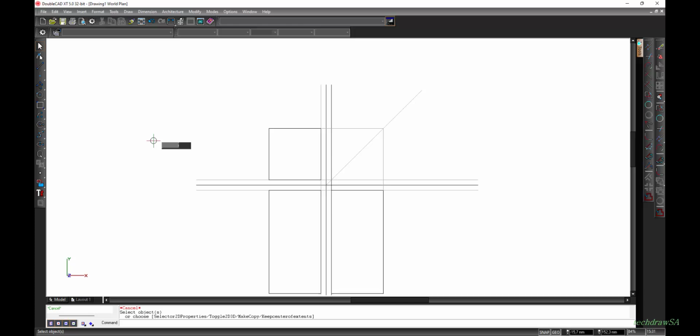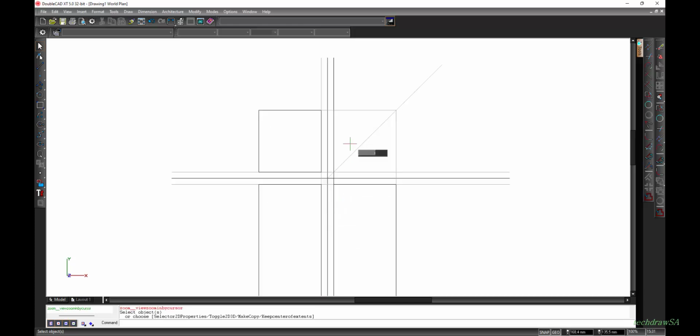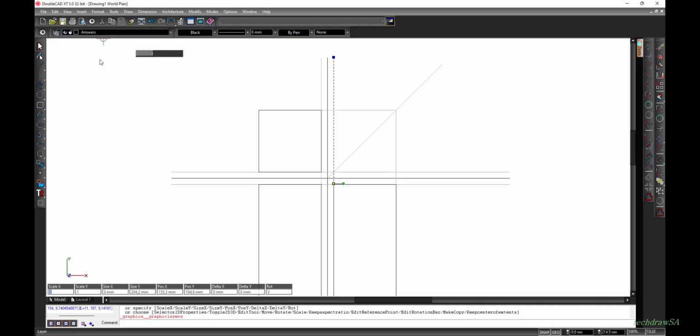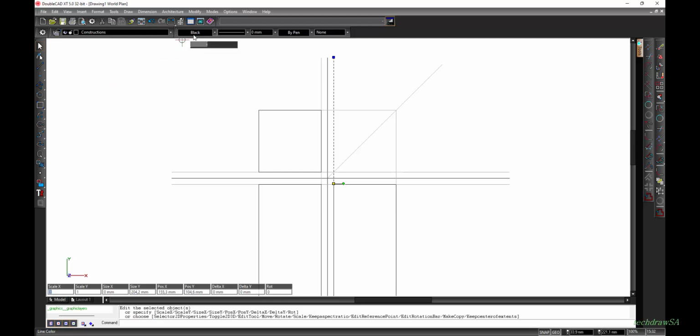So I'm now going to just press Escape. And now I see the contrast, but I see that this line is still a dark line. So I want to select that line again, and it's on the answers layer, and that's the problem. So I must have selected the wrong one. So to fix that, I just go and select the constructions layer, but you will see it's still black. So I'm going to show you how to change this now. So to change this for all of the lines that are on the constructions layer, I'm going to leave it as it is now, and it's just to prove how to do it correctly.